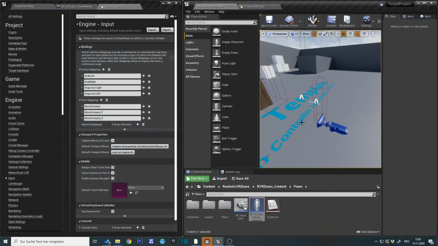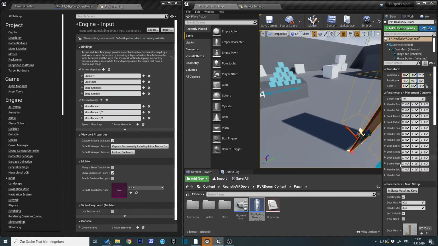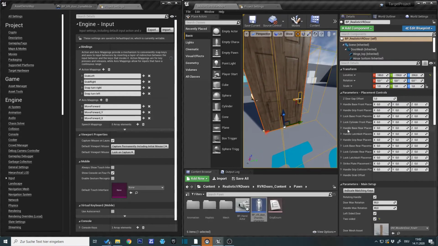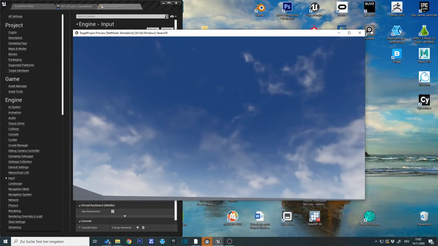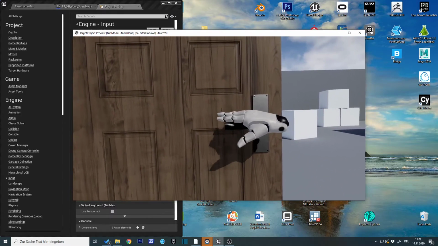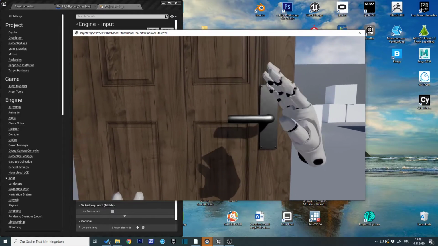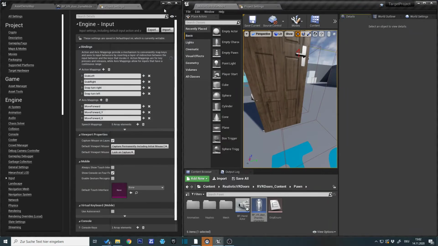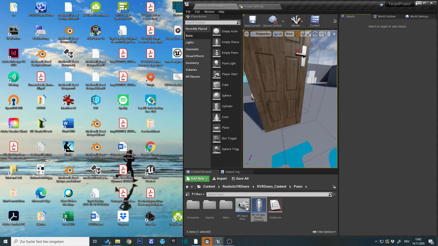Let me just set up the door properly so we can reach the handle, make it two-sided, and let's just increase the, maybe not that much. Let's give this 70, so we can actually reach the door handle. Oh, that's too much. Yeah, and you can see it's now working. And yeah, all these are the 3 steps. However, let me just move this so we can see better.